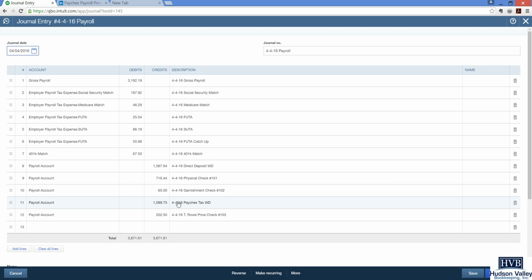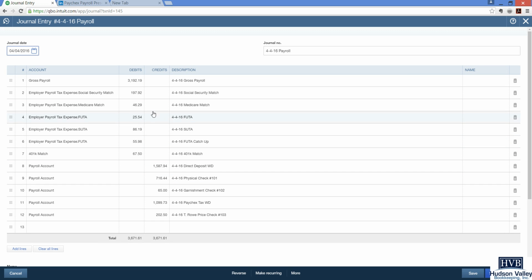And I see this like all day long. People just entering checks and coding them to the wrong amounts because they're not actually capturing everything that's happening. And you'd also, the 401k would be incorrect, your T. Rowe Price check. So this is really the best way, in my opinion, to enter a payroll run.